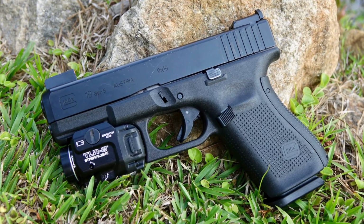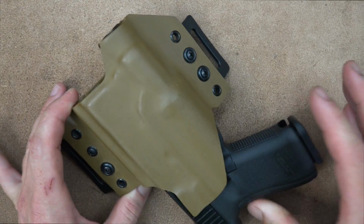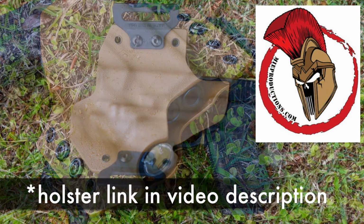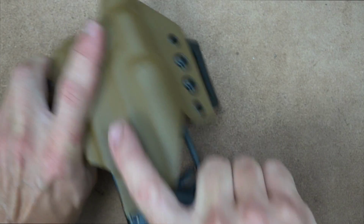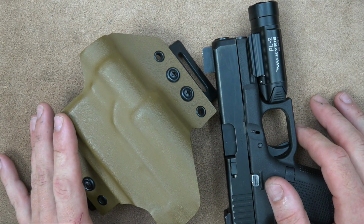Another thing that's nice about Glocks is that holster options, or really any accessories, are just very available. This is the MIE Productions offering here with the outside the waistband light bearing holster for the PL2. So you guys can see it fits in there nice and snug, and really any accessories, including holsters, are just very easy to find for Glocks, which is a nice thing.